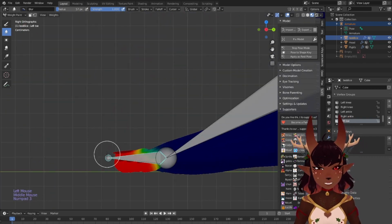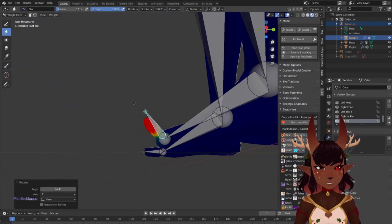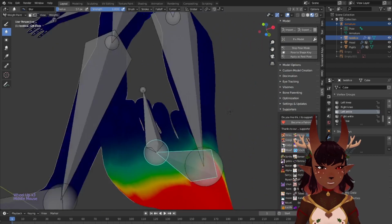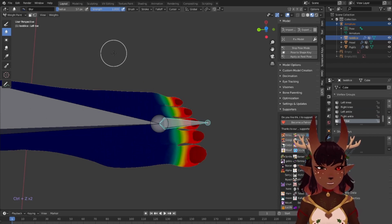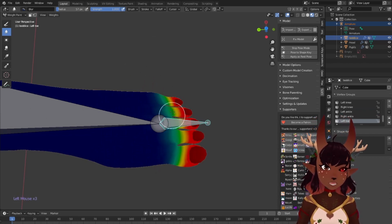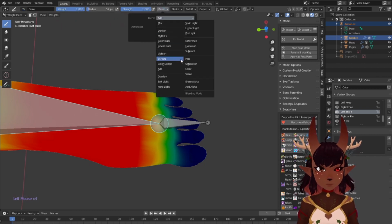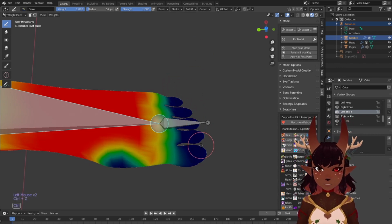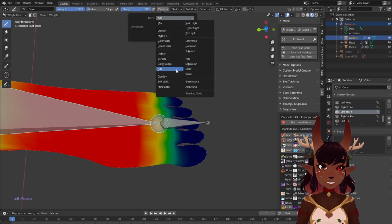Now, testing phase. Gonna lift that up. And see that you actually want to push this back. So let's blur this further up, actually. And let's push this back. Because I think this has way too much control of the toes. Gonna press subtract. And if you haven't noticed by now, okay. That's not what I wanted. Why is that doing that? Brush. Subtract.